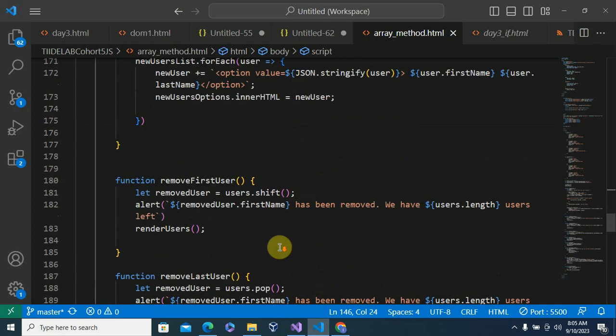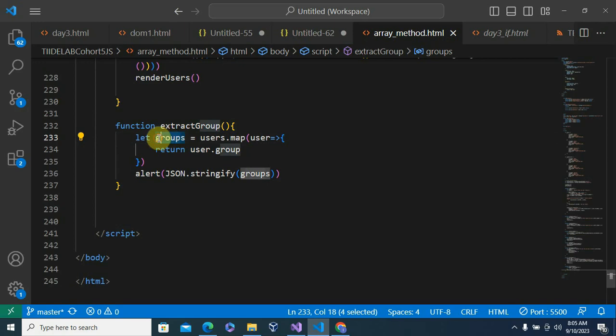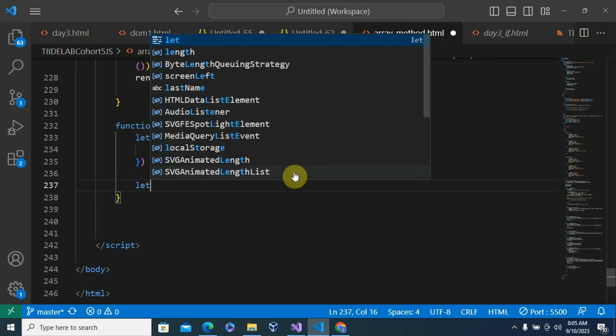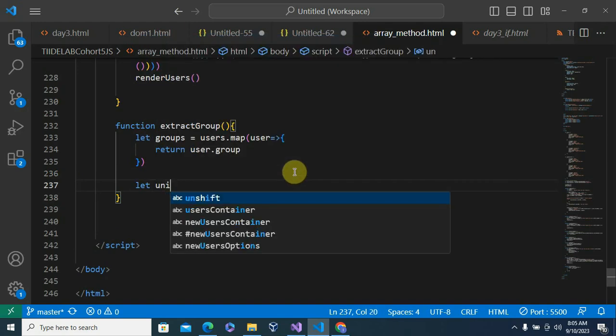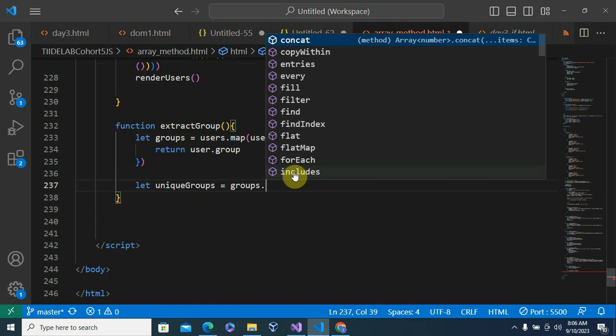So our next job will be to make these groups unique, and that's the one we'll be putting into the drop down. Let's say unique groups be equal to groups. You have a number of ways of handling this.